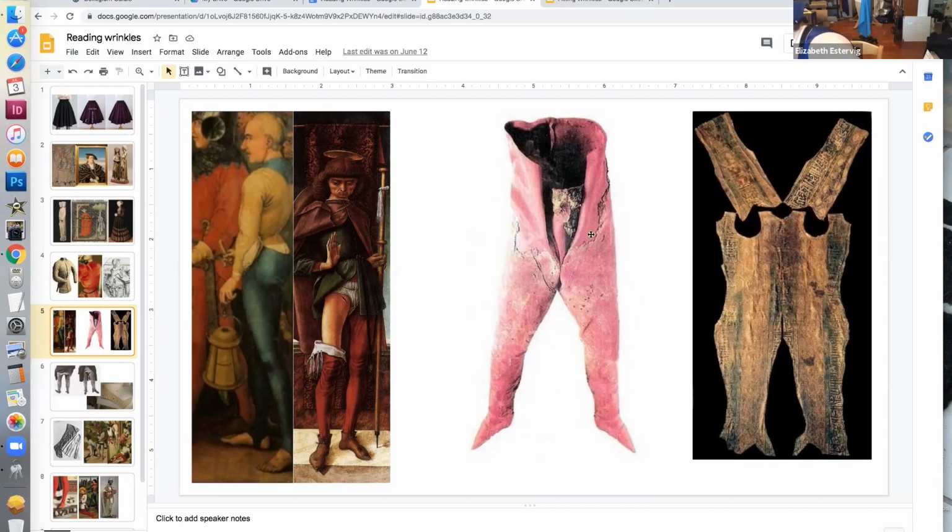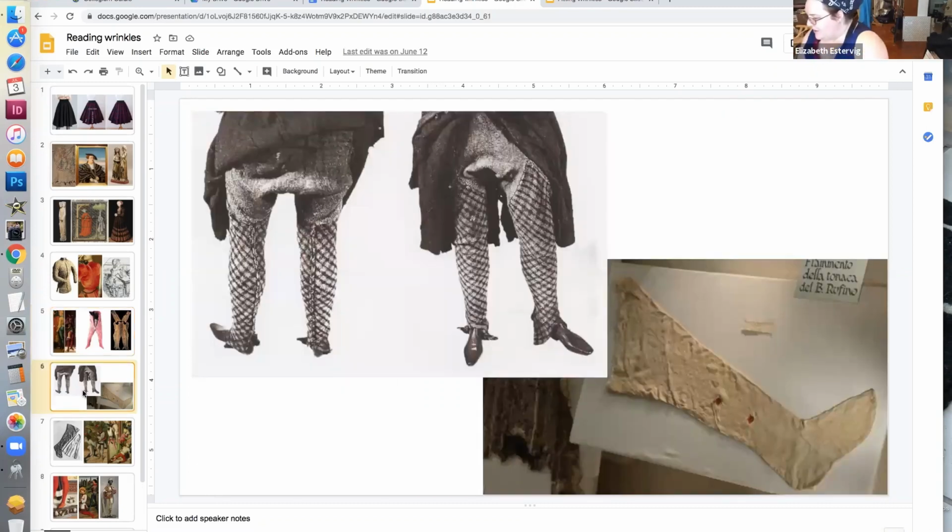But I love these guys. I love the amount that's left here, and those amazing curves that you can get there, as well as what it looks like this way. Ooh, there we go. All right. Remember when I was talking about how plaid is awesome? Plaid is awesome for showing what the grain line is. I love these guys. They do show the knee wrinkles here, but also that on the bias totally works.